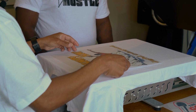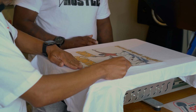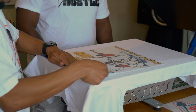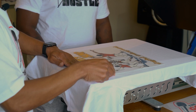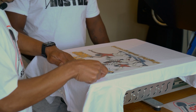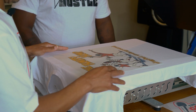So first, are we doing the height first? Yep. The height first. So for him, it's 5 fingers. So he wants to start the center of his design right at his finger, a little bit higher. Yep, about right there.